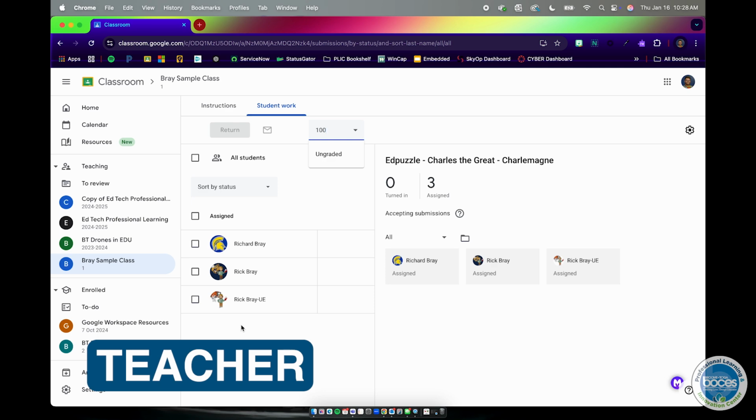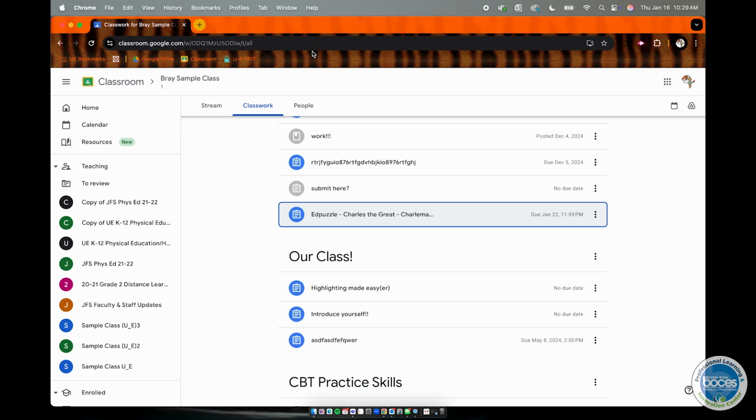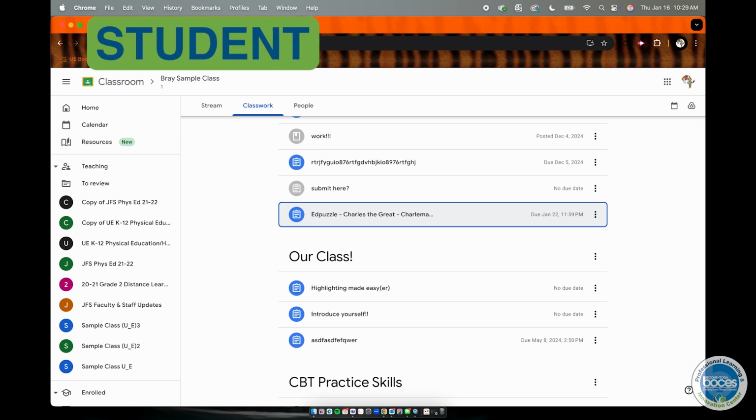But now let's switch over to the student view, and I'll bring this window over, and now I'll switch out to student view there at the top. Wham, what a great band. But here's how you can tell and see if some changes are happening on the student's end. I'm looking at the student side.